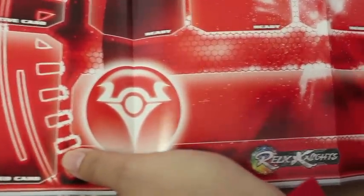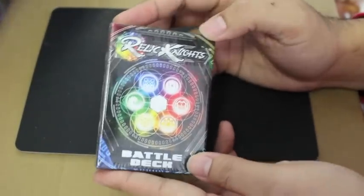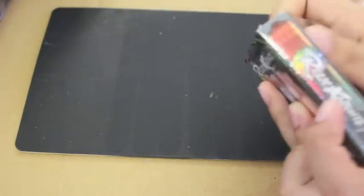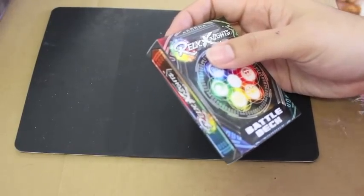Here's your mat where you put your cards, and I think because there are these different factions in Relic Knights you get the chance — they probably all look different. Like this army looks predominantly red, so maybe the other ones have different themes. You get a battle deck of cards and we'll open this up and show you just the artwork. We won't stay too long because we want to get to the models, but it's really cool that they include this in the starter kit.